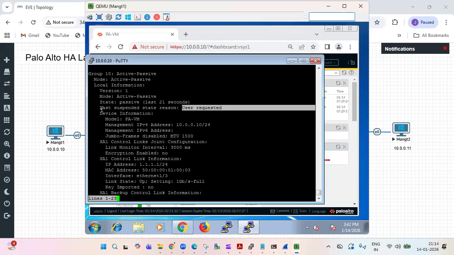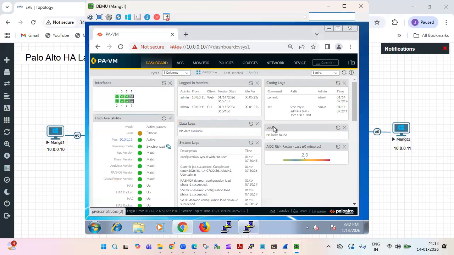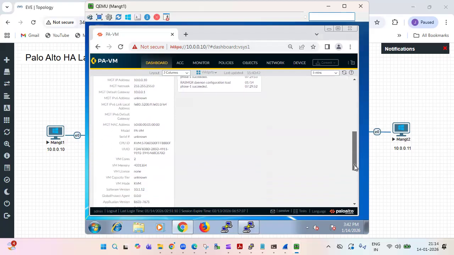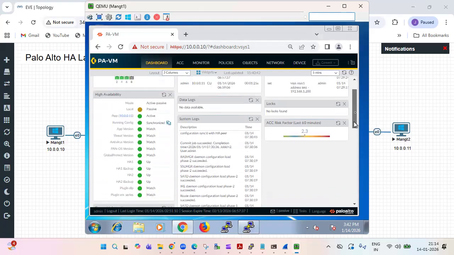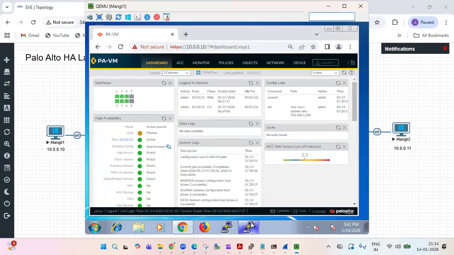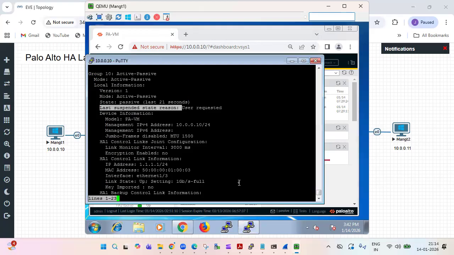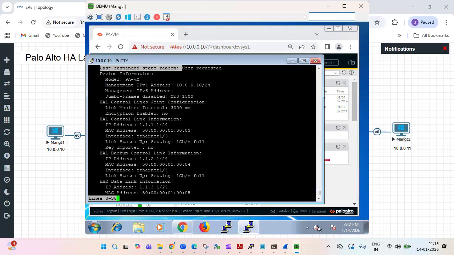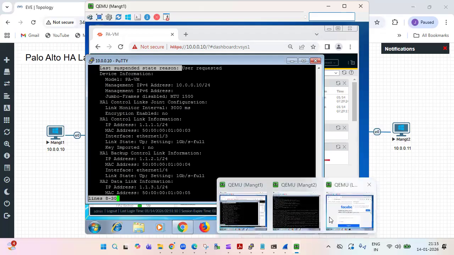So you check the reason why it failed and why the state changed from active to passive with this command. Okay. So these are the commands we use in the live environment. One more command, I'm just opening that.